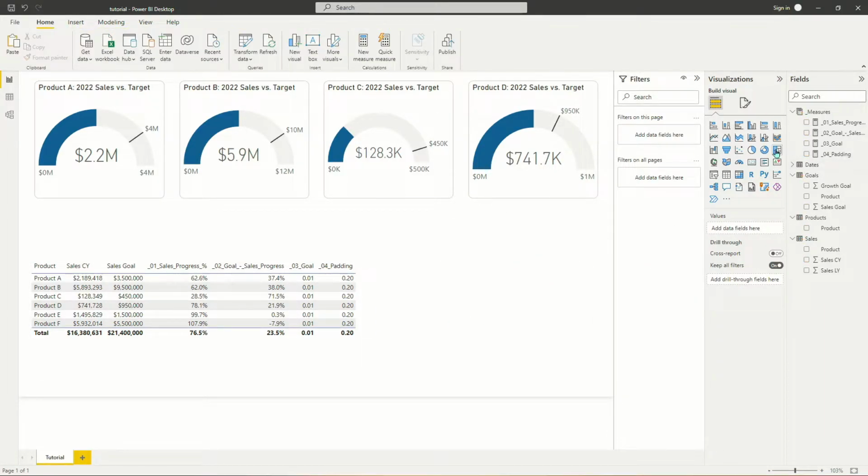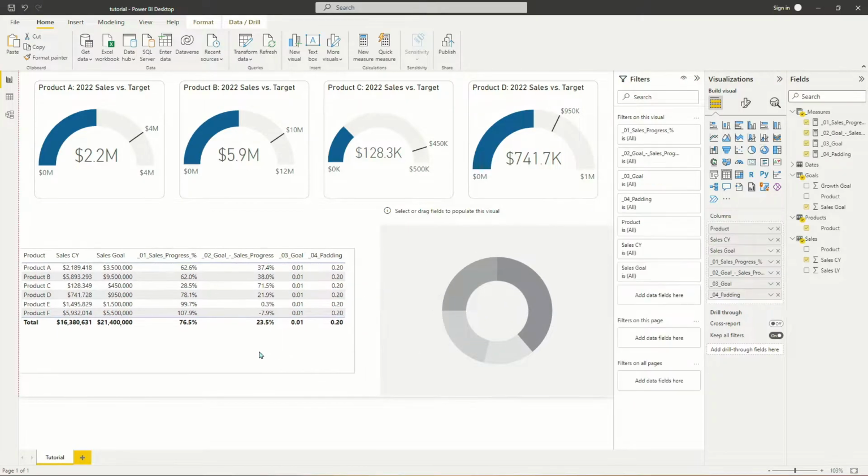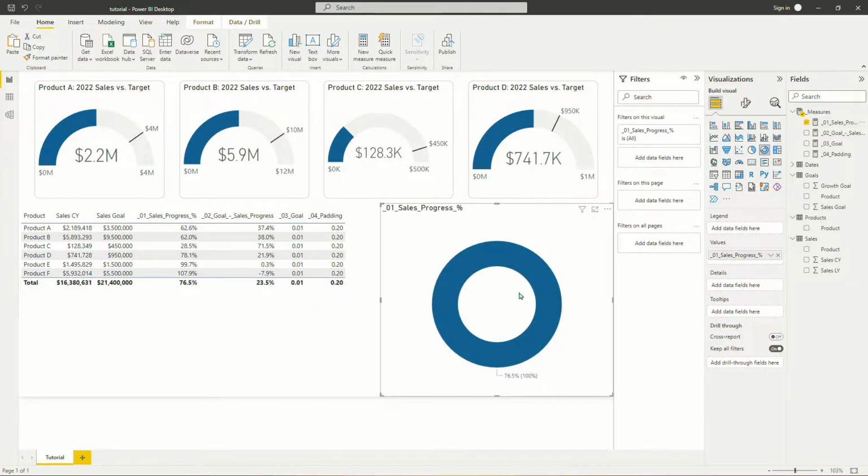And at this point, it would probably be useful to go ahead and start setting up this donut chart so that you can follow along and visually see how everything is coming together. So of course, donut charts operate on a scale of 100%. So when we drop this first measure, everything is going to be 100%.